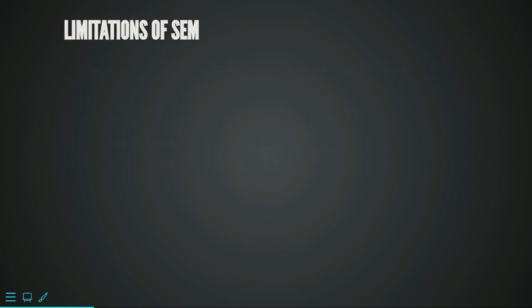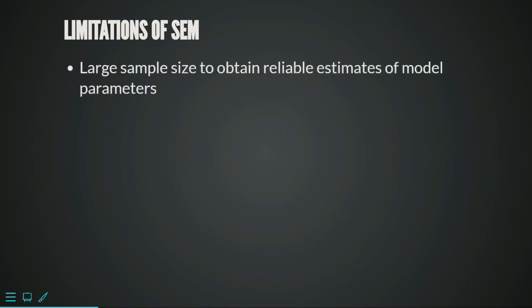So what are the limitations of SEM? Like other statistical models, they have their advantages, and they also have their limitations. These are situations where they are not actually a good choice to use. SEM analysis usually requires a large sample size to obtain reliable estimates. If you want estimates which make sense and are going to be useful for you in terms of interpretation, then you need a very large sample size, which in real life is sometimes very difficult to get. So this is one of the limitations of SEM.